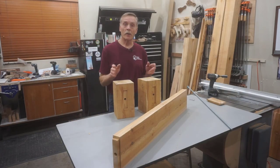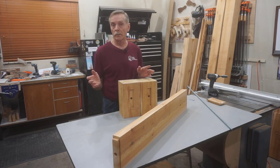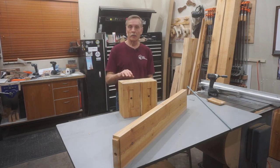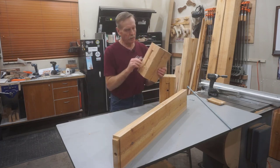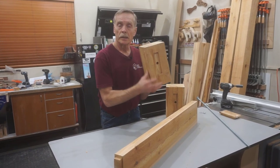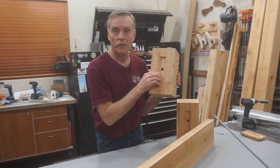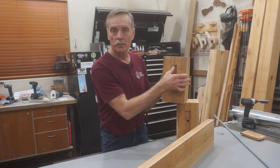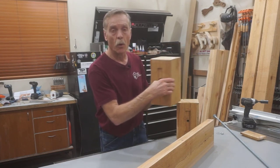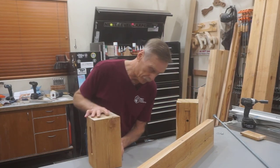Now that I've given a trial run to all the individual steps necessary for this bolted tenon joinery, I'm going to show you how these pieces all come together. These two scraps of 6x6 have a shallow mortise in each face that I just did with the router, a 3/4 inch hole, or actually a 5/8 inch hole that goes all the way through. And on the opposite side, there's a matching mortise and a counterbore hole for the flat washer and nut that goes on the outside.